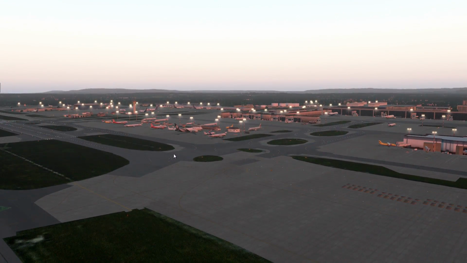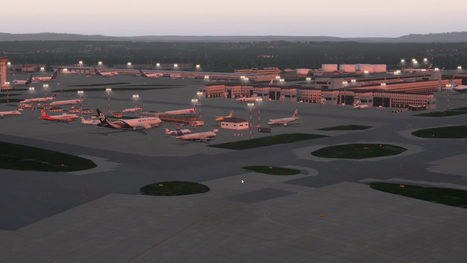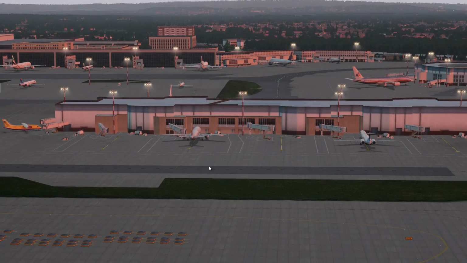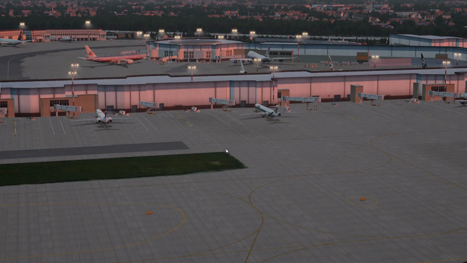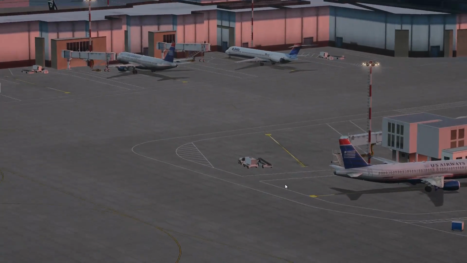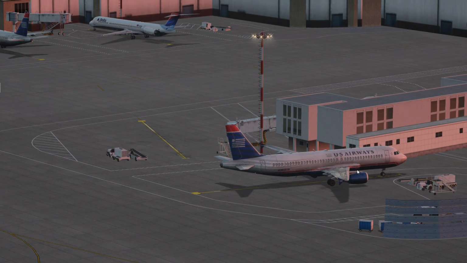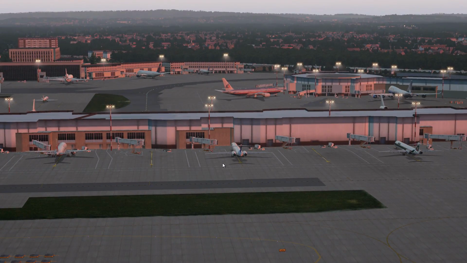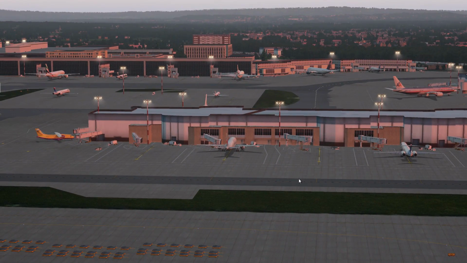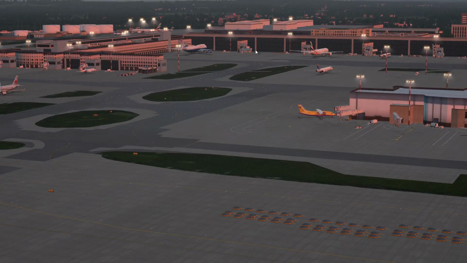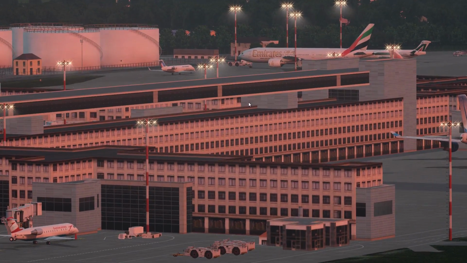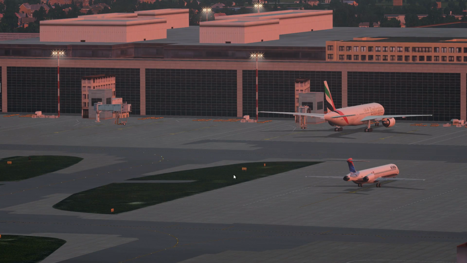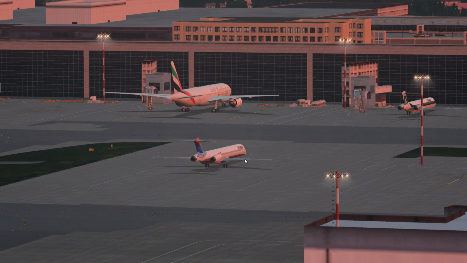But one thing you're going to notice is that there are different types of aircraft around now, as opposed to what we used to have. So we used to just have a couple of different types. Now we've got a lot. We've still got US Airways. I think what needs to change is they need to have it per country. So over here we'll have more British Airways, more Virgin Atlantic, things like that. But we've got Emirates over there. We've got an Alitalia, that makes sense. United 74, Emirates 777, a Delta.